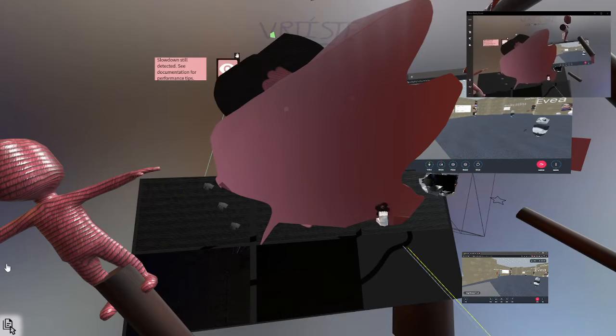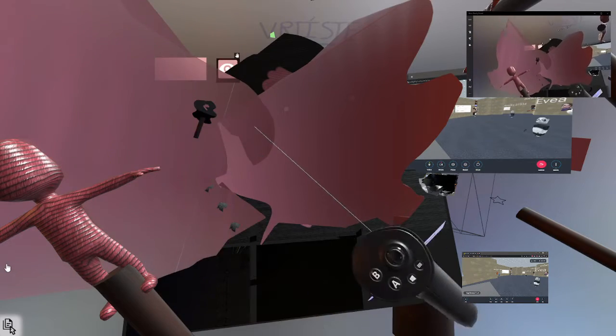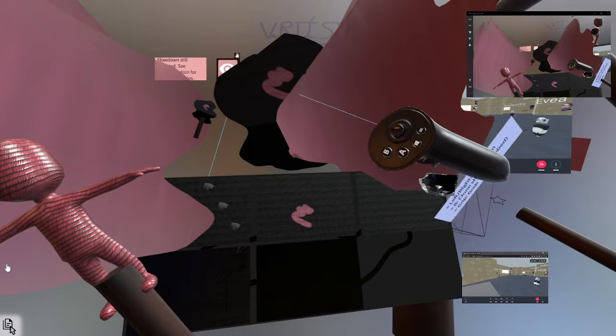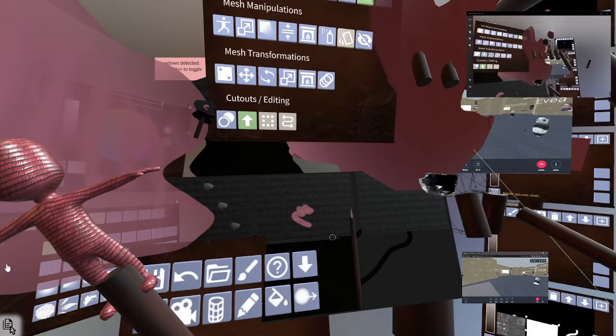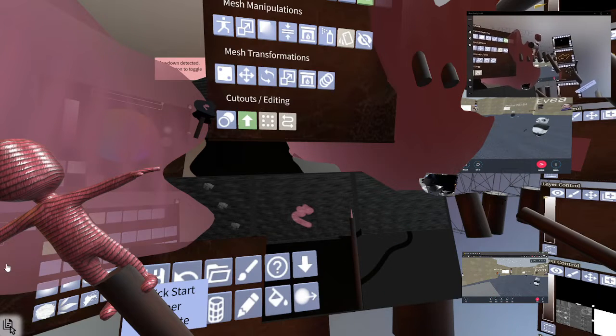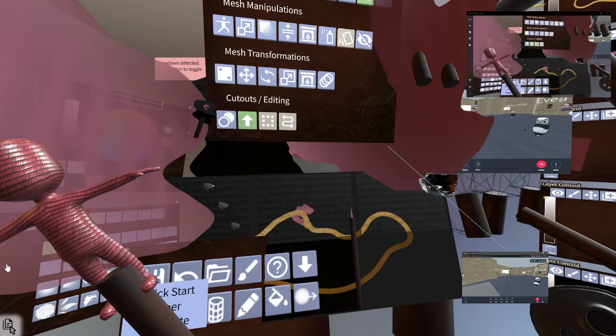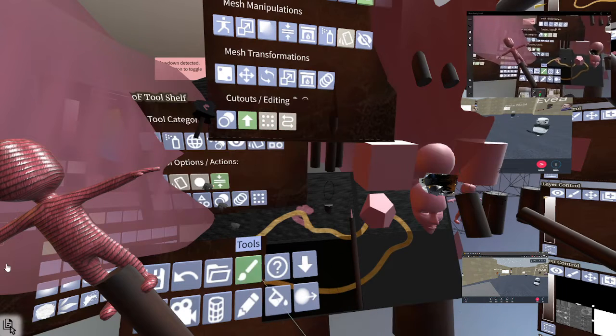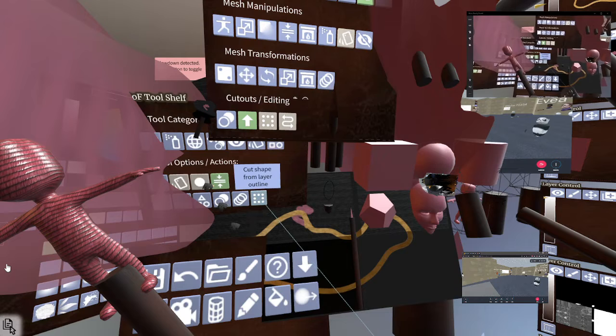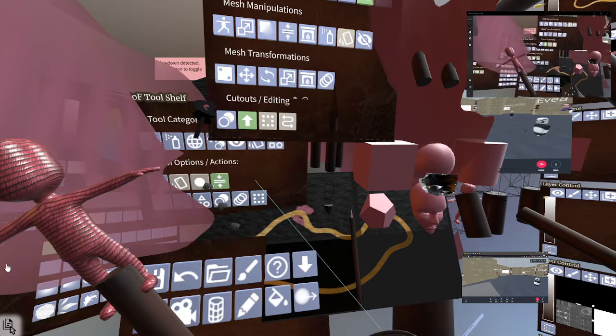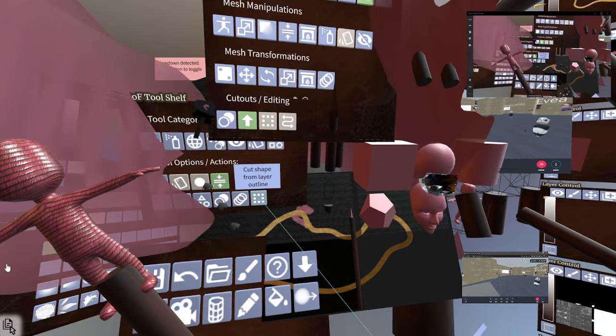Exactly. Just to say also, Zach manually drew the outline, but there actually is a trace function that will find the edge of the pixels for you and cut the outermost shape. So you don't even have to do the very detailed cutting yourself. It can trace it for you. Yeah, that's cool. This button right here, cut shape from layer outline.